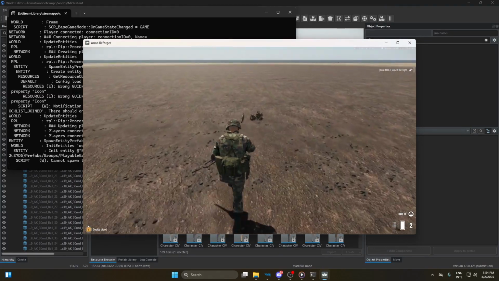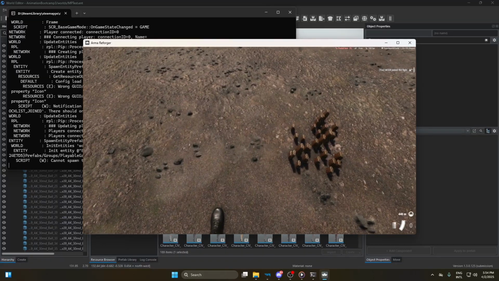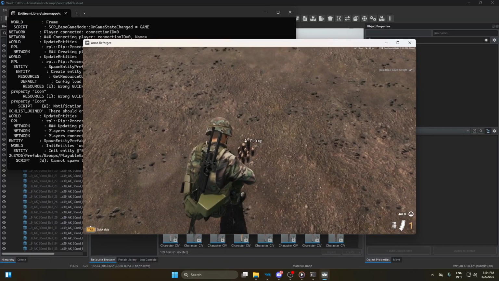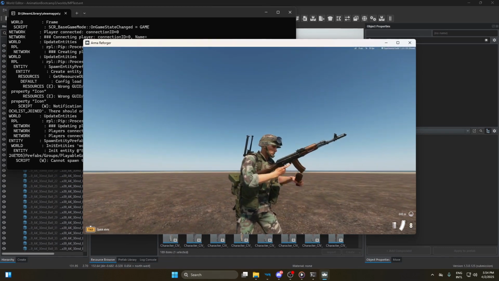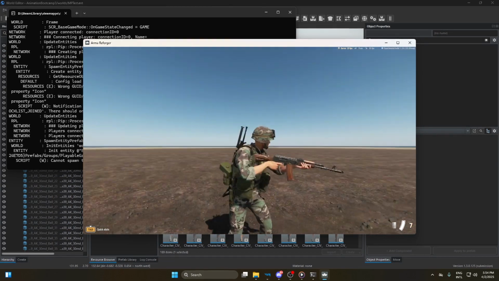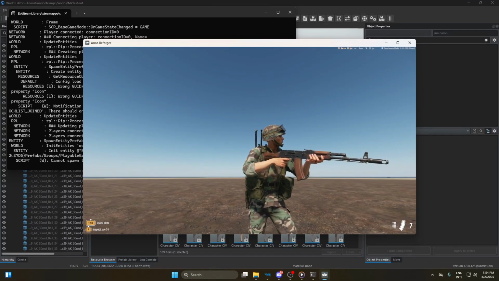Actually, let's take this weapon because this is the one that we want to test. So we have taken it in hands, let's take the ammo, and then let's perform a reload. Okay, you can see here that it's reloading correctly, but it's not taking the previous magazine out. It's just placing it on top and then deleting it.